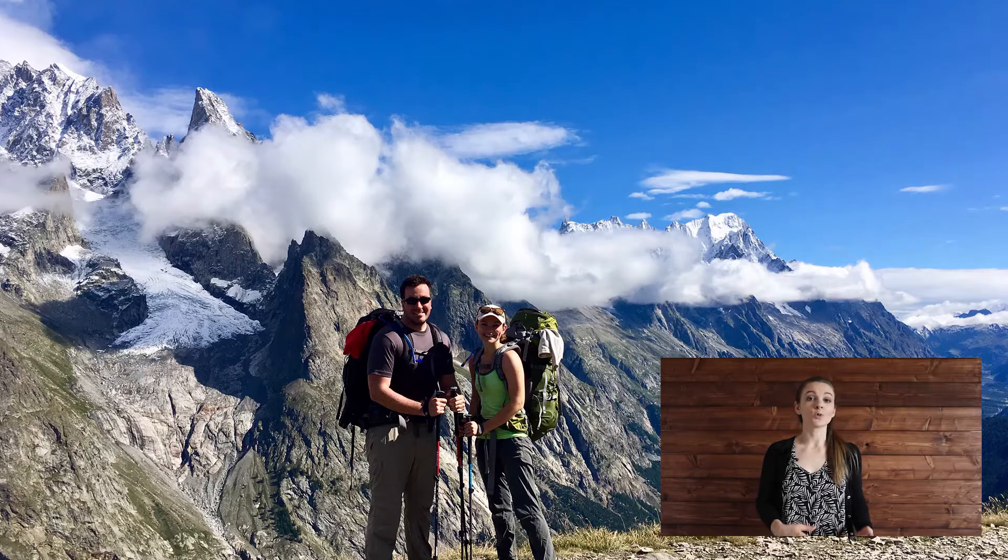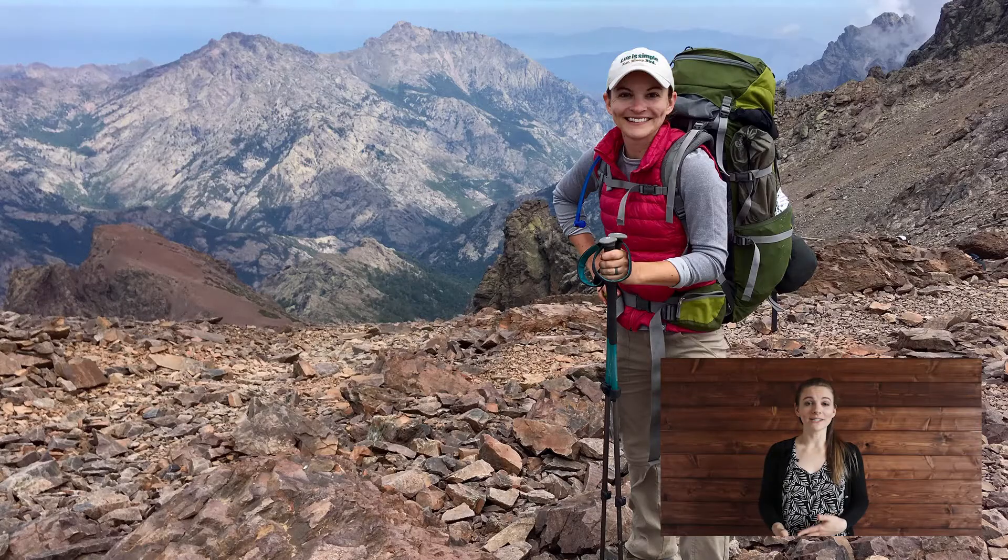Cicerone Press Guidebooks have actually gotten me through some pretty intense long distance treks, including the Tour du Mont Blanc and the really intense GR20, as well as some more mild walks such as hiking in the Cairngorm Mountains in Scotland or around Iceland. While my preference is more trekking and walking, they do have lots of climbing, mountaineering, and cycling guides as well. Just know that I'm going to be focusing a little bit more on the trekking aspects since those are the guides that I have.